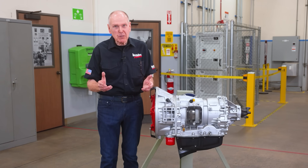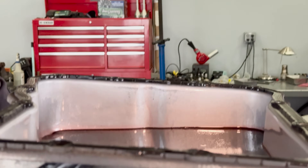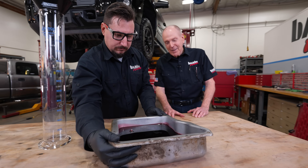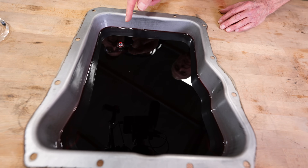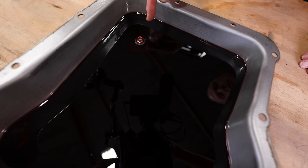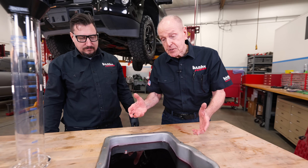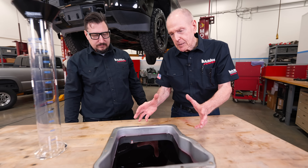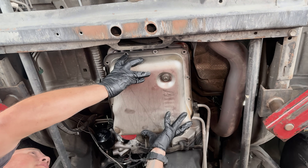The only problem I see with the Allison instructions is that they don't address the two quarts of dirty fluid trapped in their pan. Look at how much fluid is still in there — it's a weld nut sticking up into the fluid volume and not letting it all drain out. There's probably some left in the torque converter too, but we should be getting this. With this setup, if you want this dirty fluid out, you've got to pull the pan off the tranny.